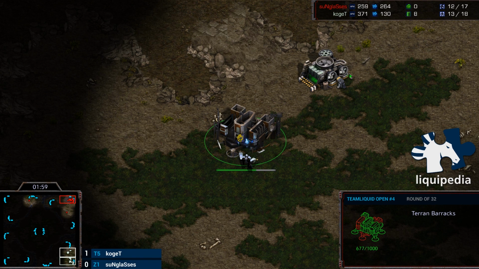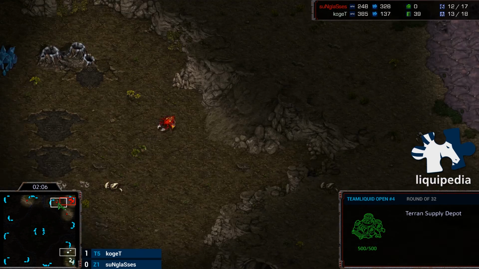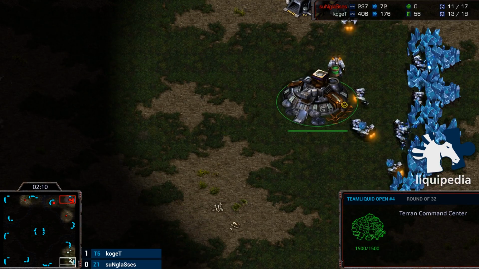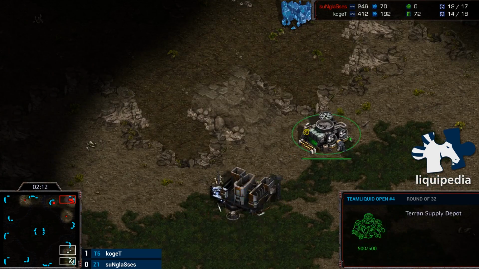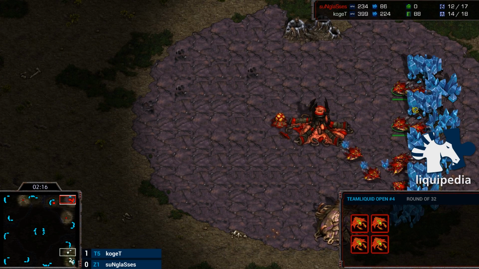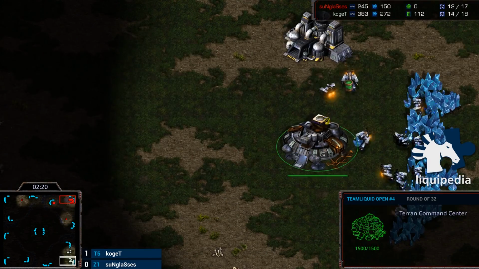This actually makes me wonder, guys. So for any Gosu Zergs out there, what do you actually do if you know your opponent's going Valconic? Is there any kind of counter to this? Is there like a soft counter build or something? Because I feel like kogeT just does this every game. So if I was a Zerg player playing against kogeT in a tournament, I would try and figure out what build actually counters Valconic and just do that.